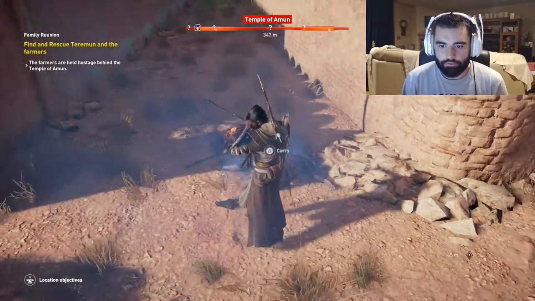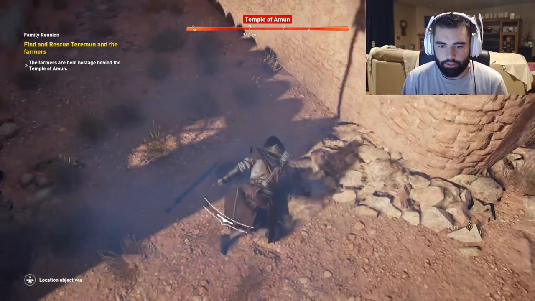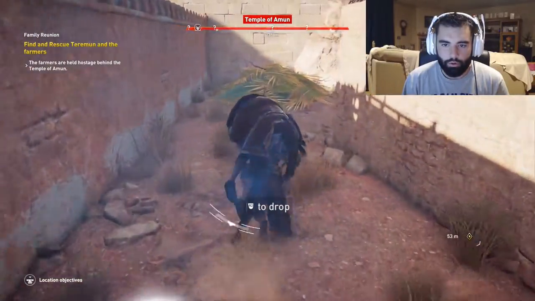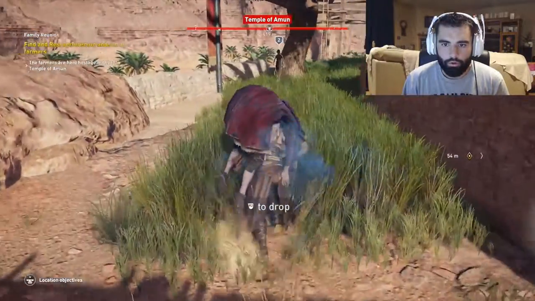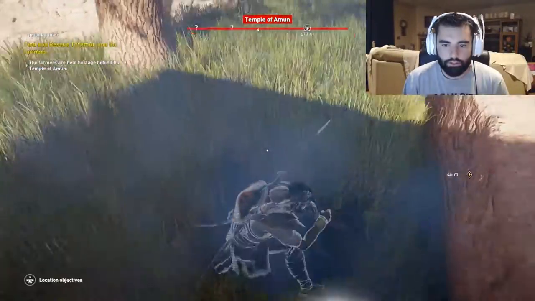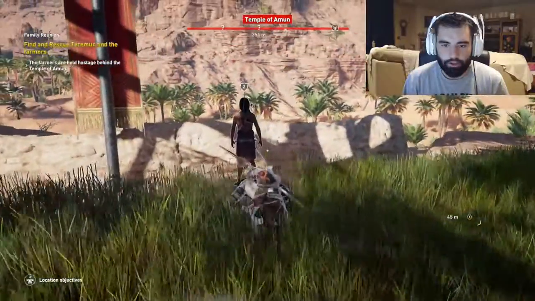Okay, I need to move these bodies. I need to move them right now. Into the tall grass. No. You don't see me. Go this way. Wow, he runs really fast. That's good. All right, let's take this guy down. Right?